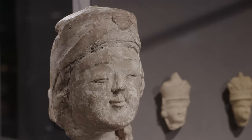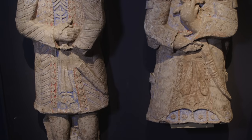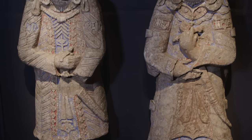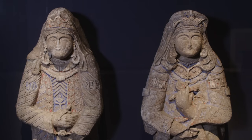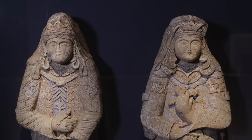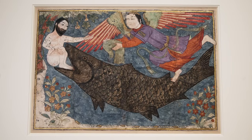I think it is interesting when we talk about Islamic art, we think it is a religious art and that the Quran forbids human representation. In truth, figures are only forbidden in religious art and architecture. The human figure is quite present everywhere and all the time in Islamic art.